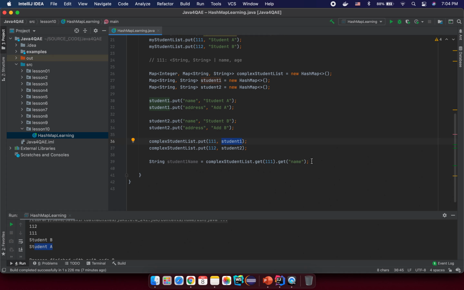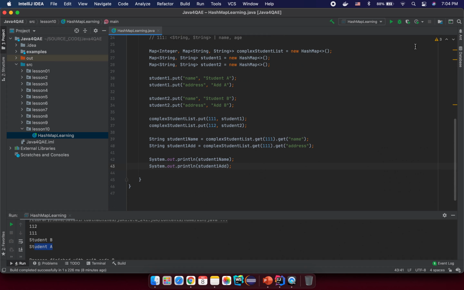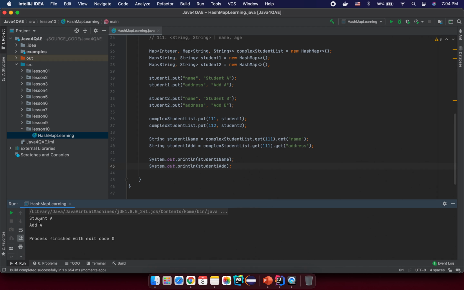So inside the HashMap, I want to get the name, and for example, I want to get the address here. So I will put address, and I want to print those values. It should be student name here, and student address here, and then you can access the value inside a nested HashMap. So you see we have student A and address A here.